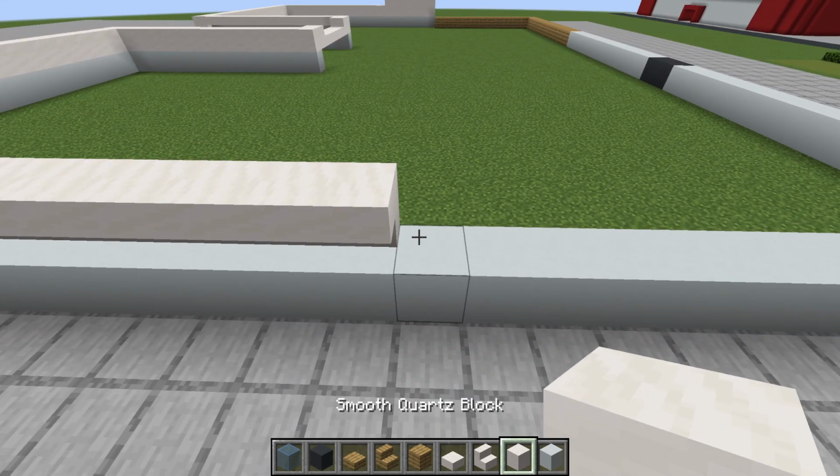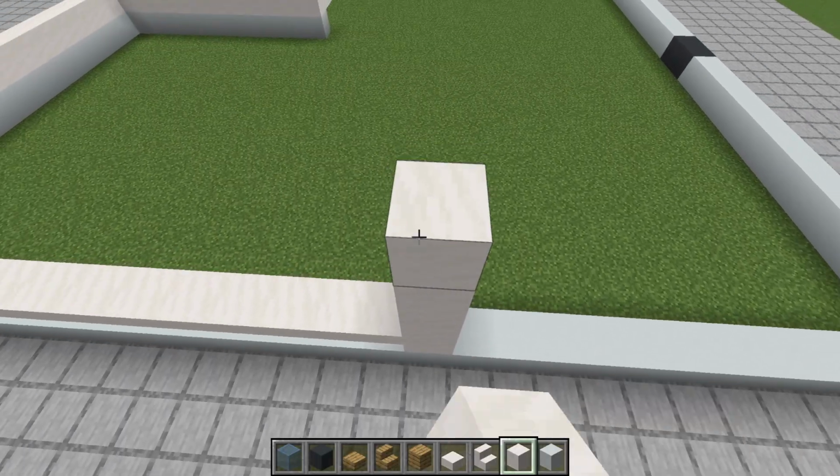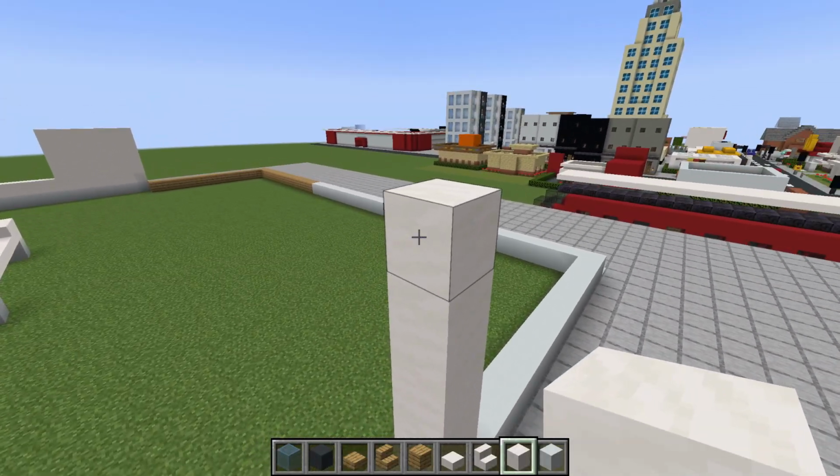Next to this, place a smooth quartz block and extend up by 4. Extend left by 8.